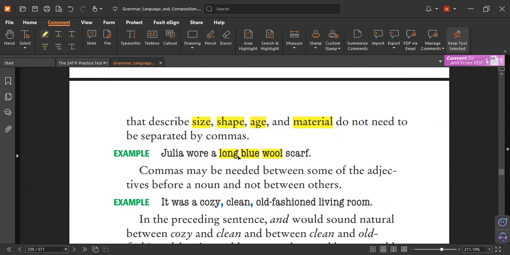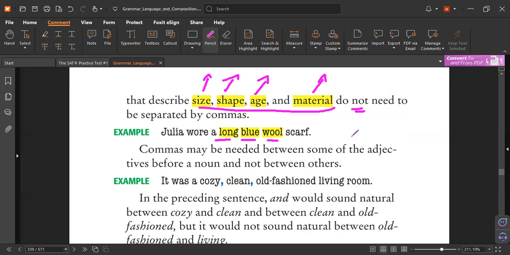So if you found something like that, the order: any adjective that talks about size, shape, age, or material, we don't use commas. So adjective, adjective, adjective from these do not need to be separated. That happens in any reading, but we need to check it. So your job is to memorize this. If you found them, we don't need commas. That's fine. And don't worry, inshallah, we will not test you more on this point.